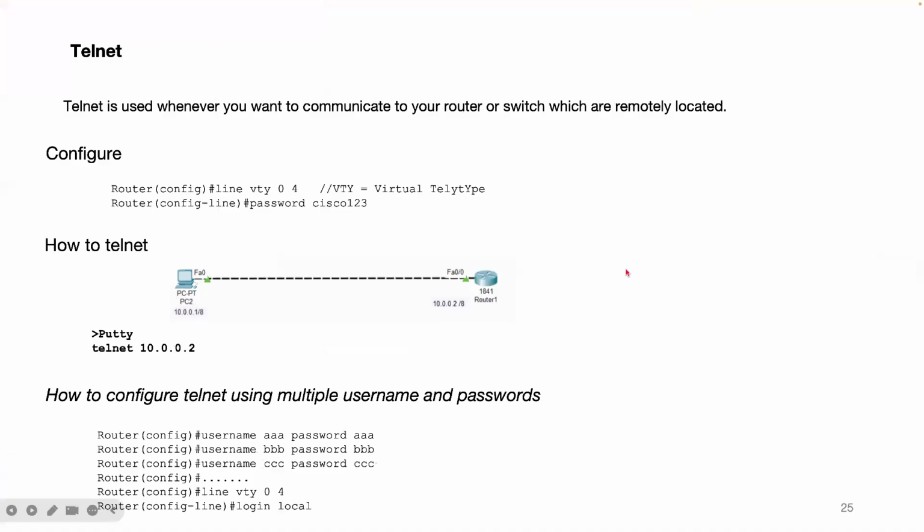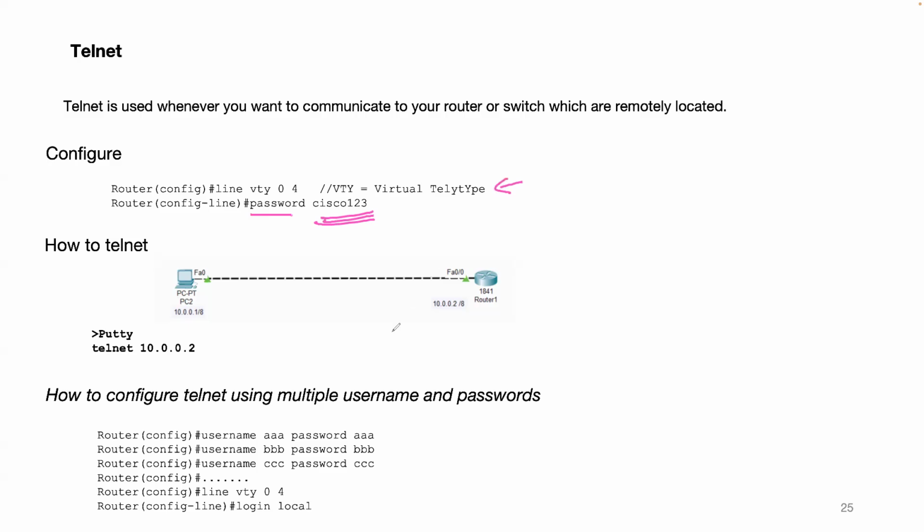You understood what is telnet? Now, if you carefully watched, I used only one password, meaning anyone trying to access my device over telnet is going to be asked the same password. If you have 50 people and all 50 use the same password, then in the router, how will you decide who configured what at what time? We don't know. Anybody can configure, do whatever they want, and leave without our notice.